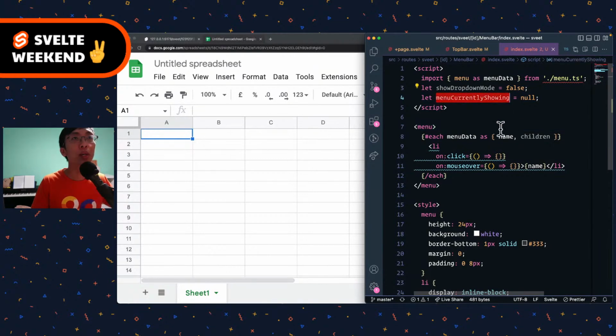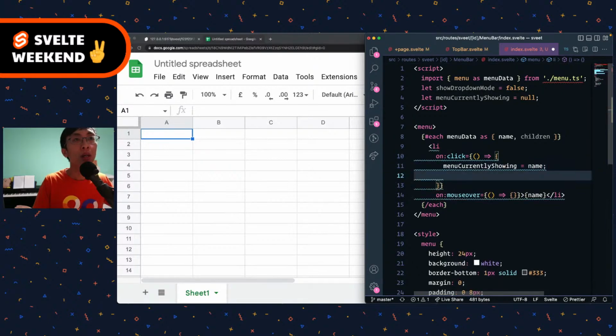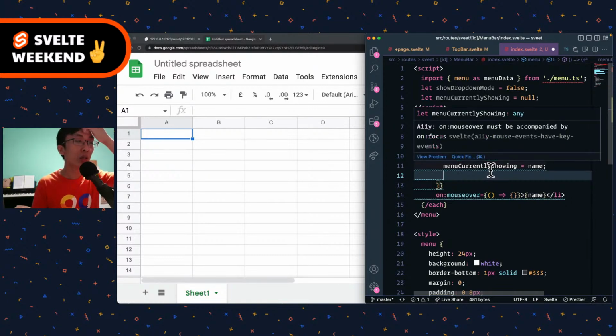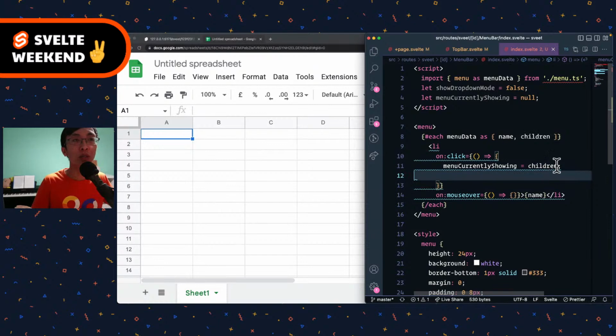Okay, so right now it's nothing. So which means when I click, I'm gonna say menu currently showing, I have to update it to the name. I don't know whether it should be a name. I don't know what I should put here. I feel like it will be easier if I just show like a children. I'll just pass in a children, and then somewhere I'm just gonna show that children.